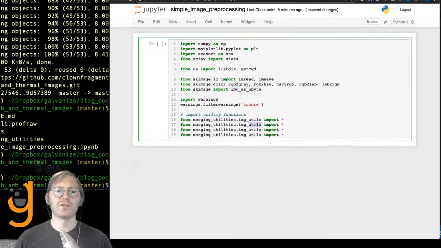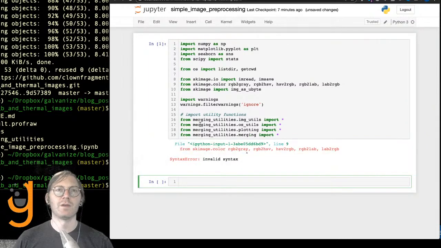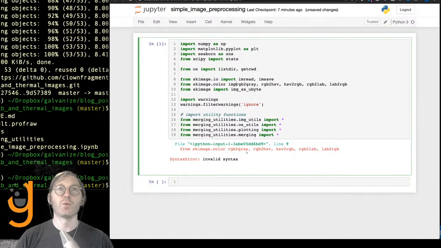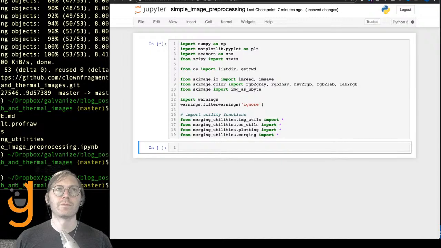So we've got image utils, OS utils, plotting, and merging. All right, so let's see if all of that imports. RGB to gray, what is going on there? From skimage.color, I need to actually import. And let's find out if everything is going to work the way we expect.